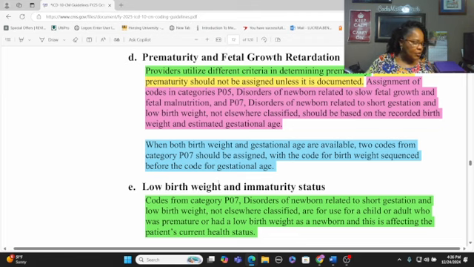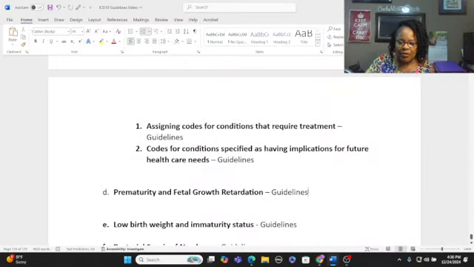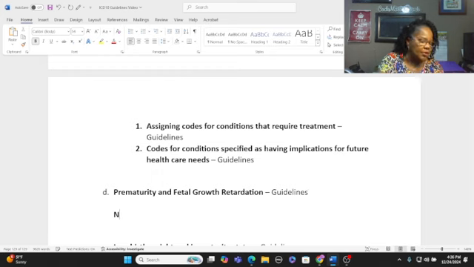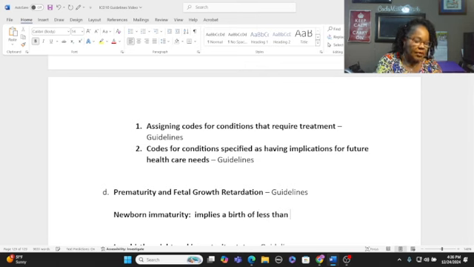And I meant to put a note on here, and I'm going to put it on this other outline under D. How do I word this? Newborn immaturity implies a birth weight less than, or birth of less than 37 completed weeks.